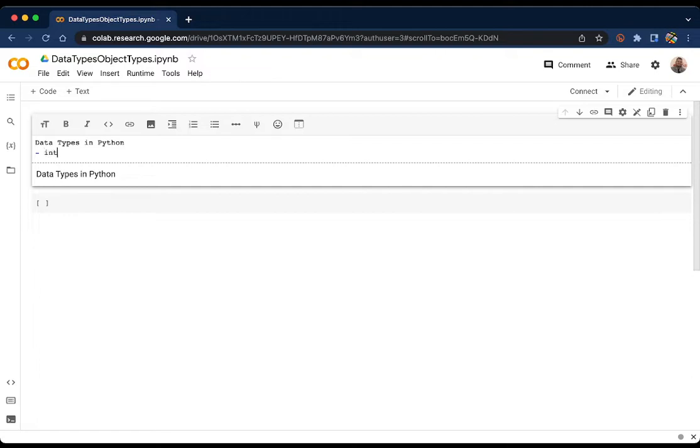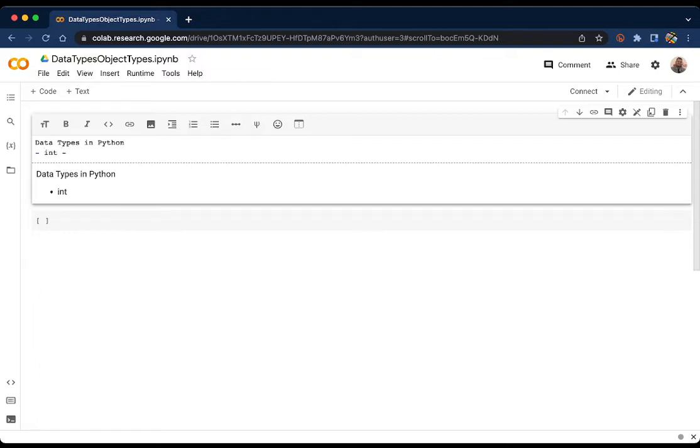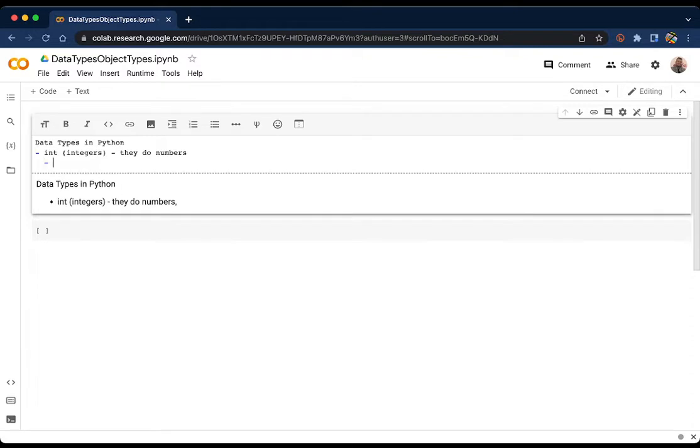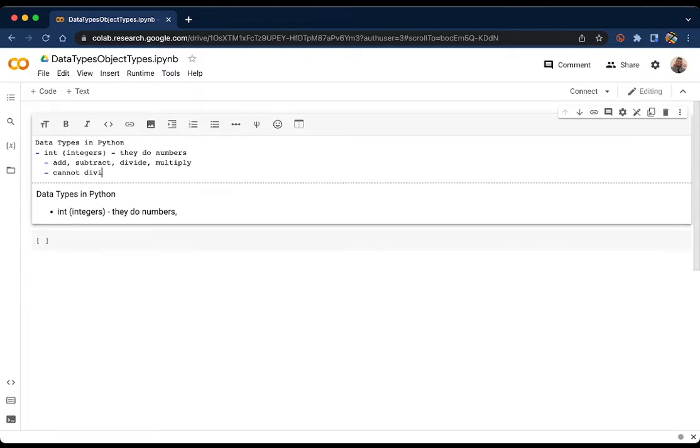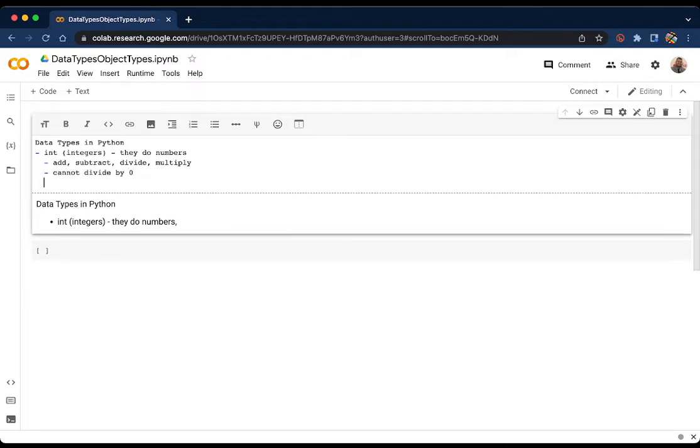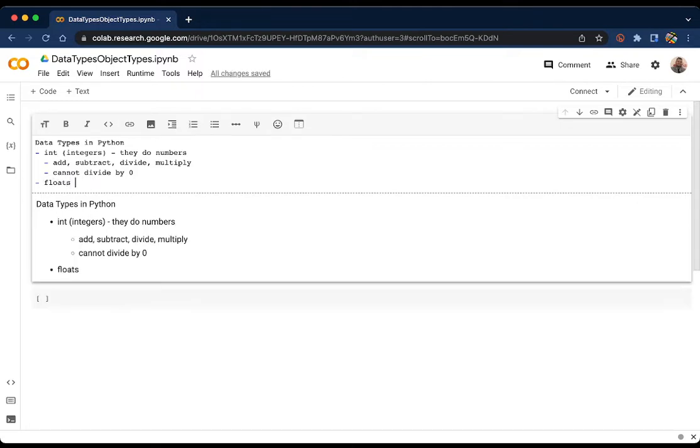So the first is integers, which are integers. So they do number things. They can add, subtract, divide, multiply. Cannot divide by zero. That's a thing. There are floats, which are like integers, but they are numbers with decimals.